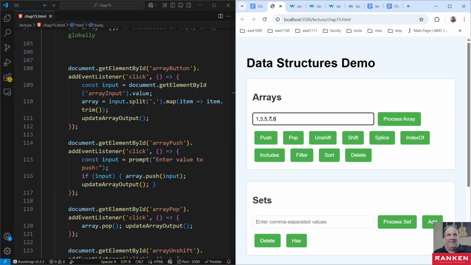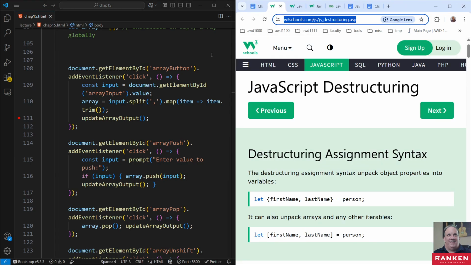Actually, I want to do something else as well. I want to put in some extra spaces just to show you how this is working. I think I'm going to put this in debug mode just so you can see this. So I'm going to put a breakpoint there. We're just going to ignore this screen for the time being. So let me put a breakpoint there.